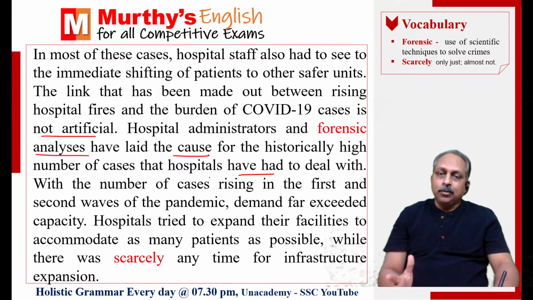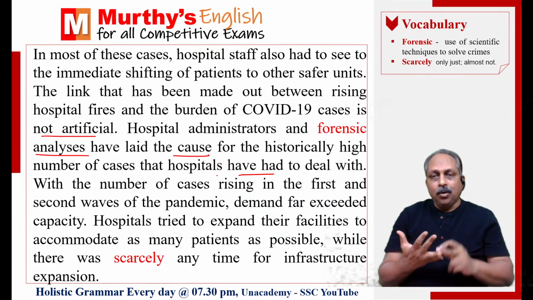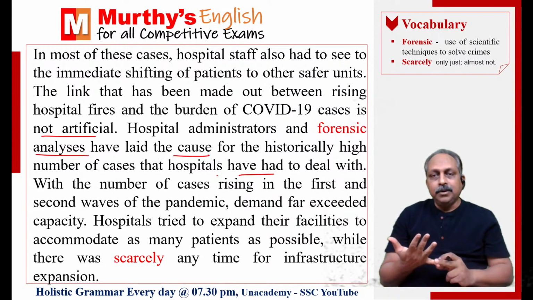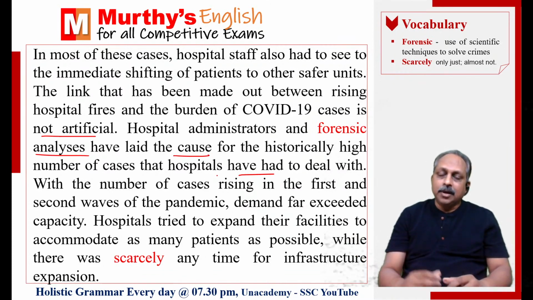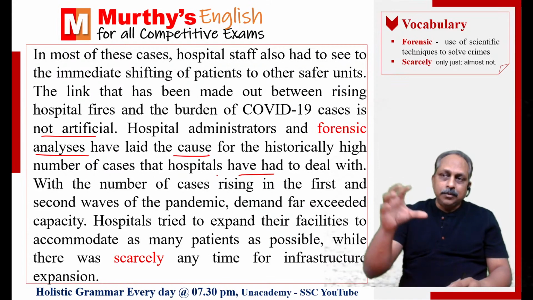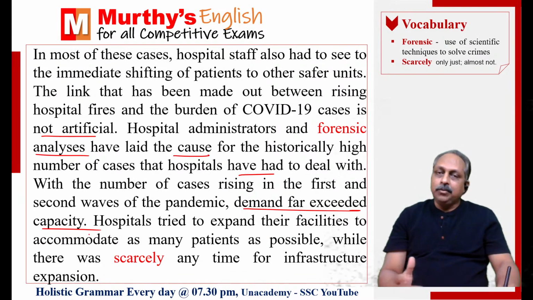And because of that, they could not handle it. They focused on other areas like expansion of manpower, doctors, or the helpers, and also gathering or collecting mattresses, all these. But they did not get enough time to focus on the electrical infrastructure. With the number of cases rising in the first and second waves of the pandemic, demand far exceeded capacity. This is the problem, the root cause. Demand was more, capacity was not there.